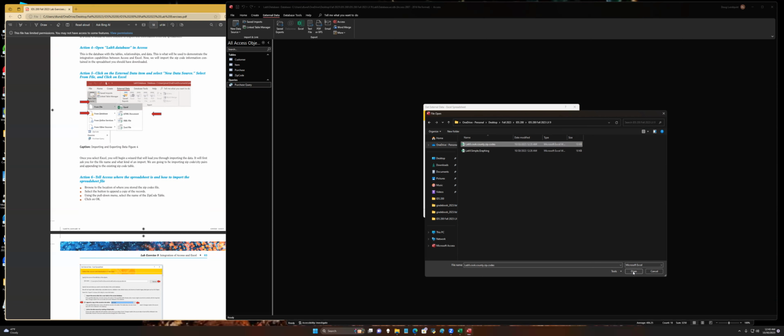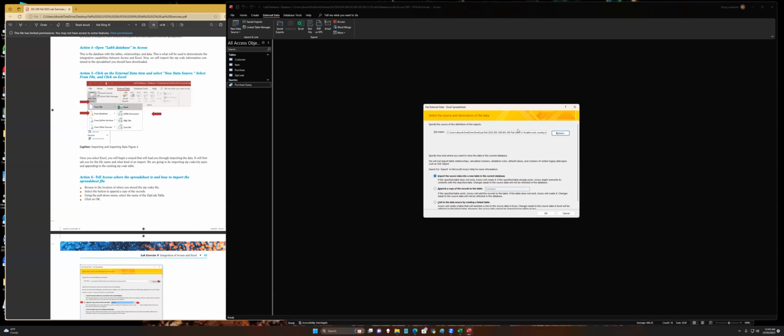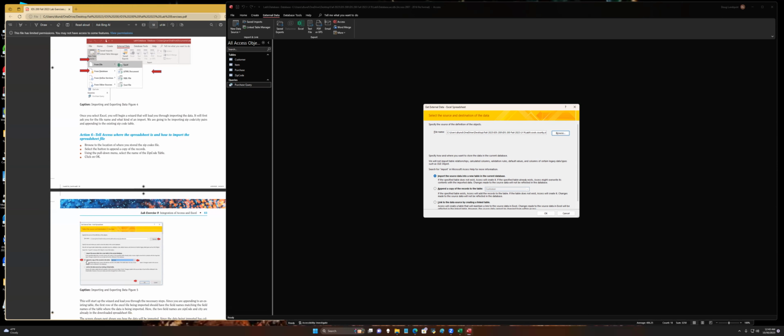Let's pull that in and append it, and this will append this batch of zip code data into our zip code table. When we say where we want this stuff to go, we are going to append a copy of the data to the particular table, zip codes, because here's a batch of zip codes that we're bringing in, and we just want to append it to that same table in Access.